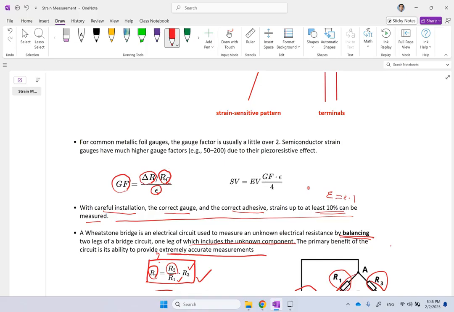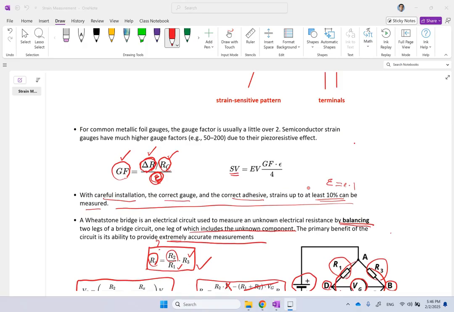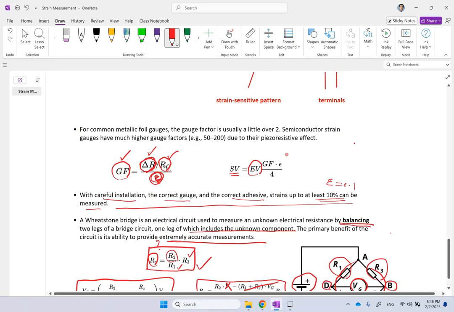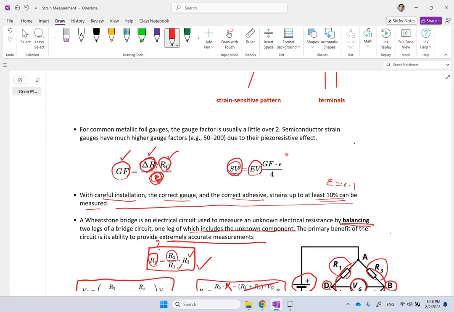So if you know this gauge factor and you know the initial Rg, and you can measure this delta R through the Wheatstone bridge, then you should be able to find the strain, this epsilon here. Now, if you want to talk in terms of voltage, the excitation voltage of the bridge is EV and the output voltage is SV, the sensor voltage. Then these two voltages are related by the gauge factor and by the strain. So again, if I know how much voltage I gave to the system, how much voltage I got back, and I know the gauge factor, which depends on the physical properties of my gauge, then from here I should be able to easily calculate the strain.